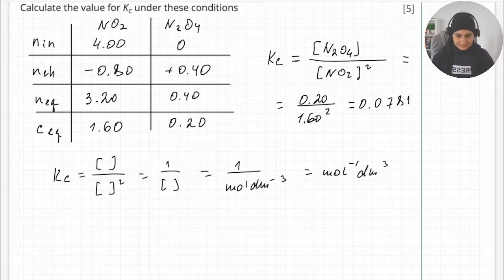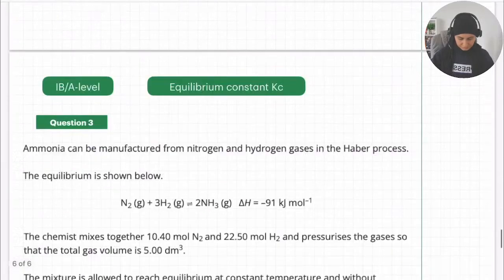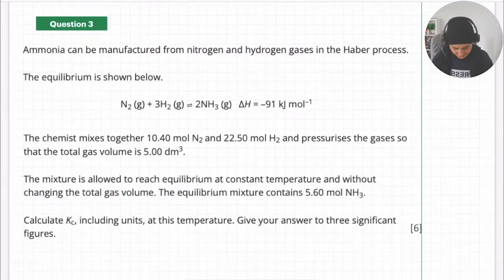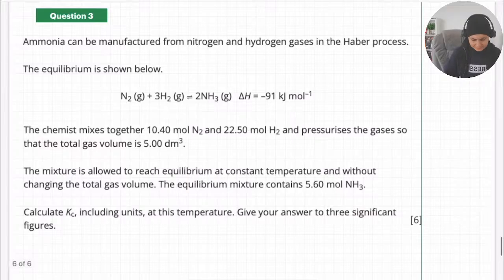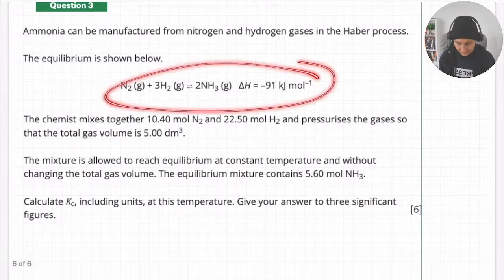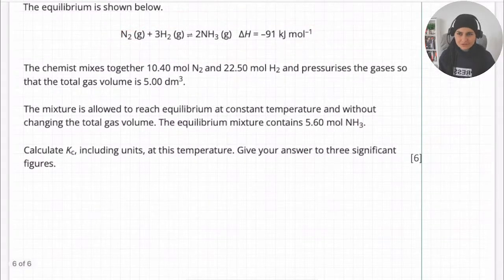One more question, and then I let you go. It's a similar one actually, but with a slightly different, more difficult ratio. So let's do that one. Again, we have the reaction. Let's see if I can do it in 5 minutes.